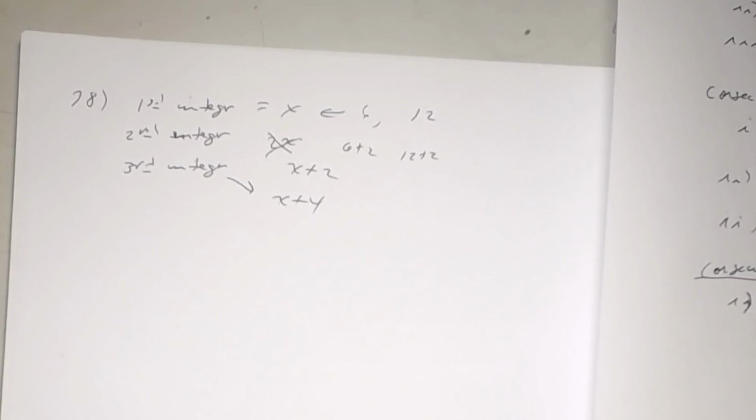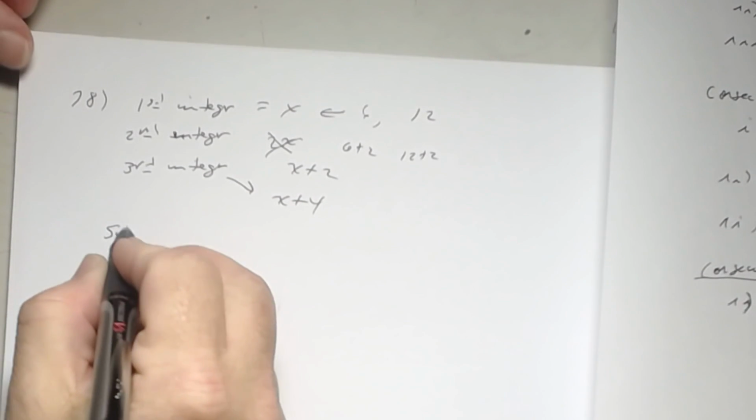All right. So you found your expressions for each of those integers. My first one is x. My second one is x plus 2. And my third one is x plus 4. Okay? Now, here's what they want you to do, though. They want you to do what with those three expressions? But what word? What's a key word there as well? The sum. They're telling you that you're going to do what to those three things? You're going to add them up.